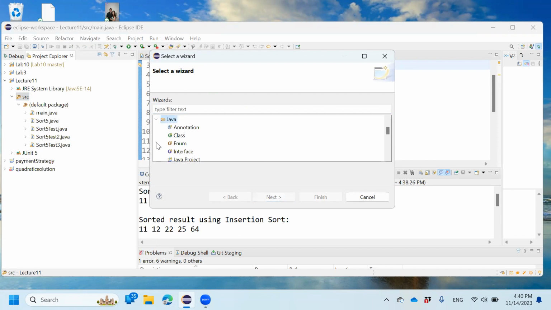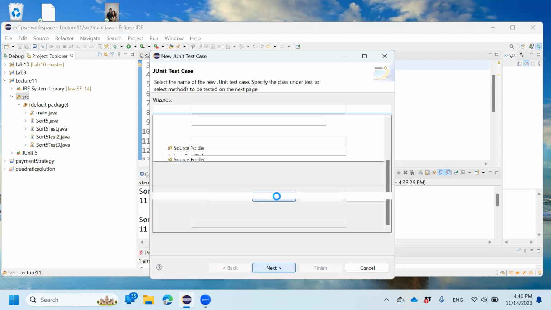Still you choose Java. And then you can see, if you scroll down, there are more Java classes you can choose. One of them is JUnit. You scroll down to JUnit, open it up, and then you choose a JUnit test case. So this is the step of how you create a JUnit test case.